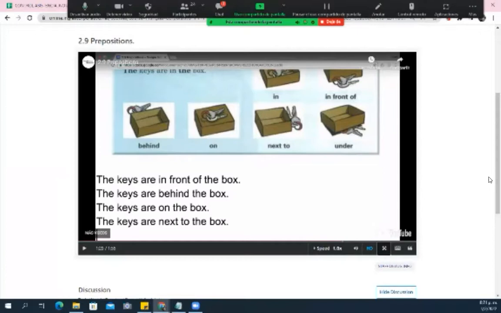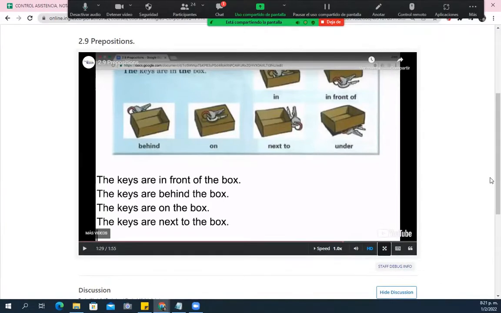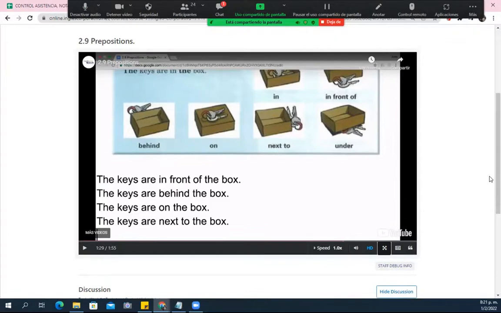Contracted, there. Si tú ya no quieres estar repitiendo the keys, right? En este caso usando el subject pronoun, en este caso para un plural noun, porque este es un plural noun, okay? En este caso ya está dicho en la pregunta, right? The keys are in the box. Where are the keys? Oh, the keys are under the box, or they are under the box. So, whichever way you prefer. Acuérdense que está la forma larga y está la forma corta. En ese caso, sería la forma corta en plural. Okay?